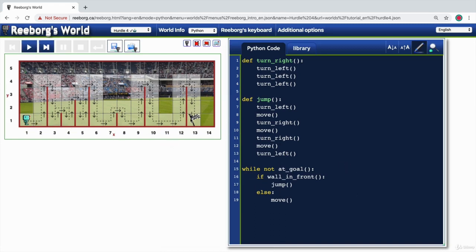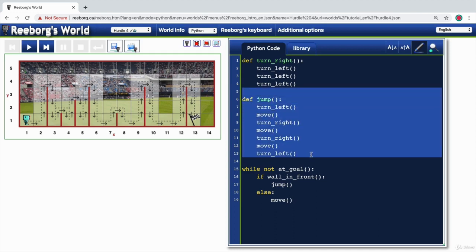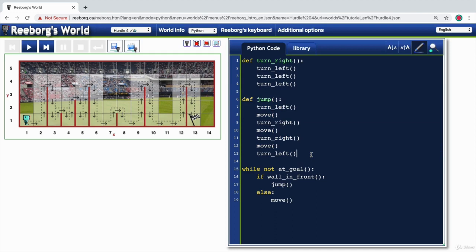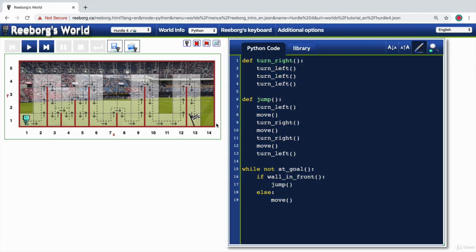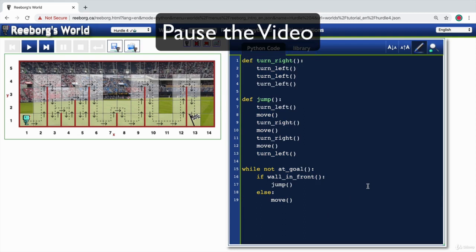Now the goal is of course to reach this final flag, going over various hurdles using this dotted line as the path, which is going to be different each time. Just as a heads up, this is going to require you to modify this jump function, so have a serious think about it because it's not easy, and you're going to need to use more while loops to achieve this outcome. Try to see if you can solve this challenge in the least lines of code possible. I managed to do it in as little as 24 lines of code, so see if you can aim to achieve that. Pause the video now and give this challenge a go.